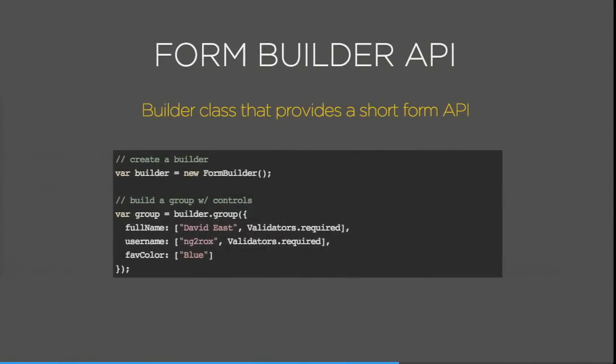And if you thought the syntax for that was too clunky, well, there is the FormBuilder API. We create the form builder up top, and then I can call builder.group. From that function, I pass an object literal in. Just like before, the key is the name of the control, and the value is an array. And the array represents a control. So where we said new Control, initial value, validator, it's just an array: initial value, validator.